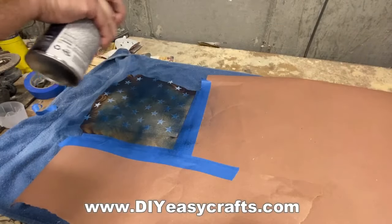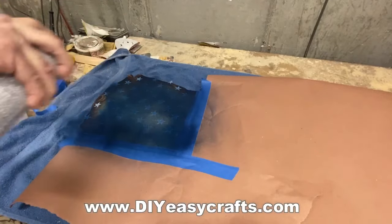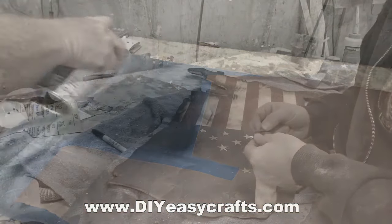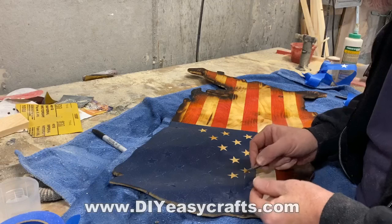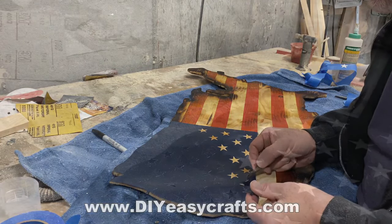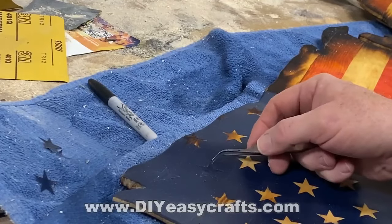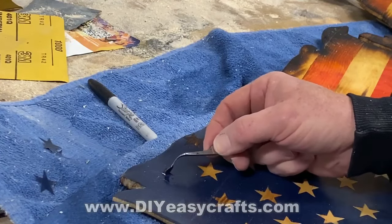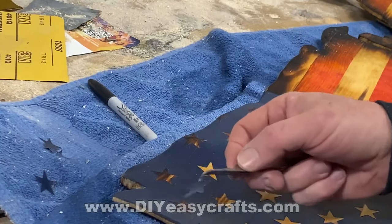So I've taped off the entire flag. I'm now using a royal blue or a navy blue spray paint, which I found down at the local Ace Hardware. And when that dries, I'm going to peel off each one of those stars. So nothing about this project was very difficult. The whole thing didn't take very long at all. Most of the time was spent waiting for glue to dry, stain to dry, or paint to dry.